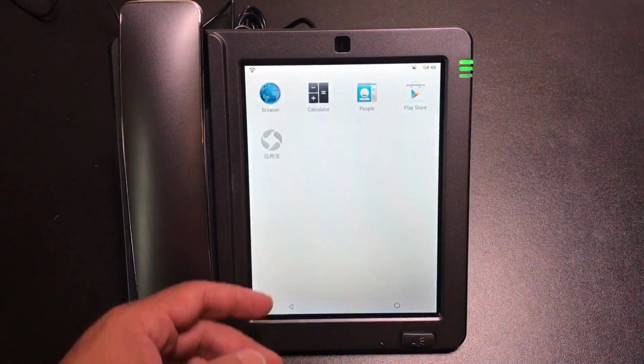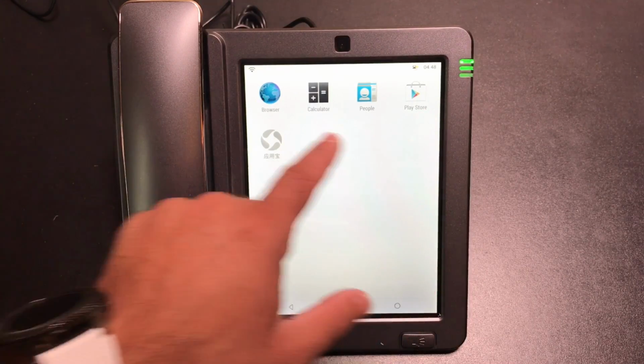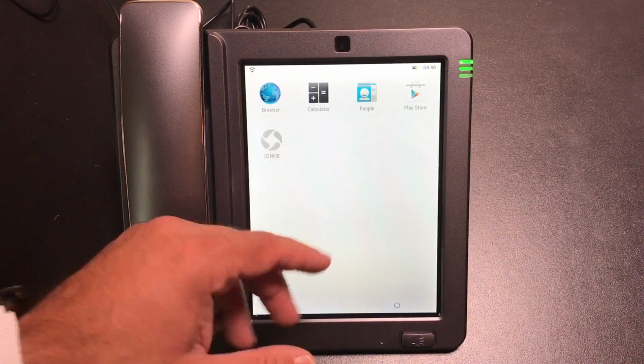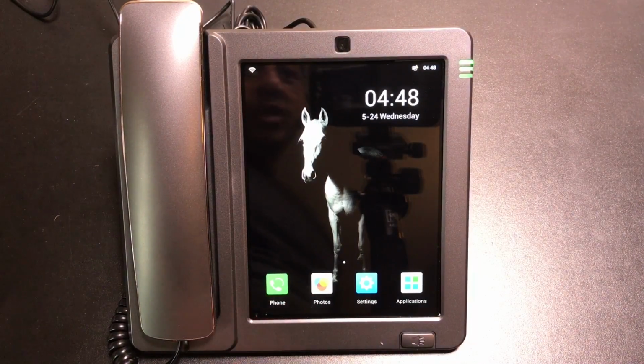It does have some basic applications in here, and you can notice that the Google Play Store is present. You can actually synchronize this with your Google account for all your contacts. It does have a browser as well as some standard apps that you can use from Google.